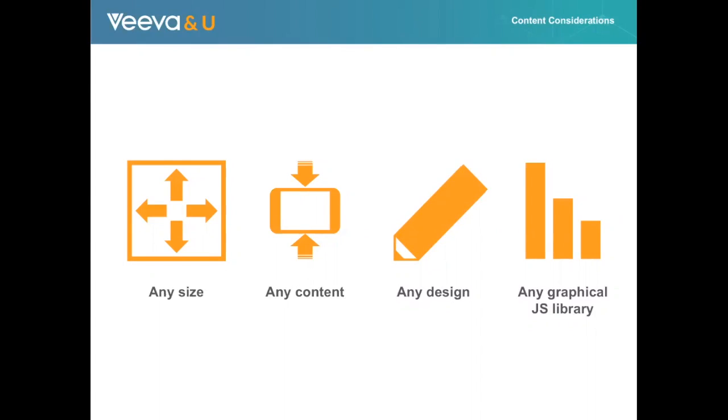You can include any content. There are standard items that are easily accessible from the Veeva CRM, but other objects can also be accessed, and also external data sources. So if you are okay with using custom fields, you will be able to pull in any kind of data that you want.